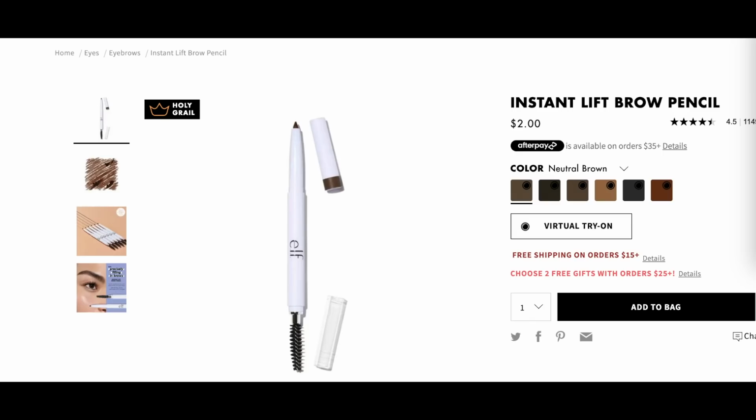I feel like the tip could be a little thinner, but at the same time, I kind of like that it's thicker. Again, I have more real estate, I have a bigger brow, but I can understand why people with thinner brows can have the reservations. But honestly, I think that once you get the hang of it, all you're doing is doing your brows more quickly, and you're just cutting your time doing your makeup in half. This is such a great brow product. I highly recommend it. Like I said, this is probably the product that stunned me the most out of that entire e.l.f. video. It's the one I remember the most.